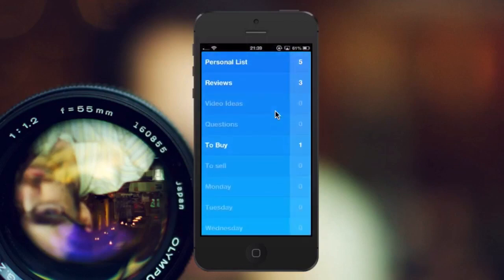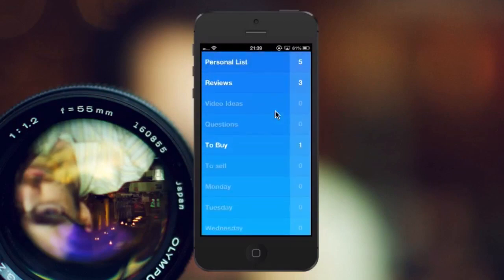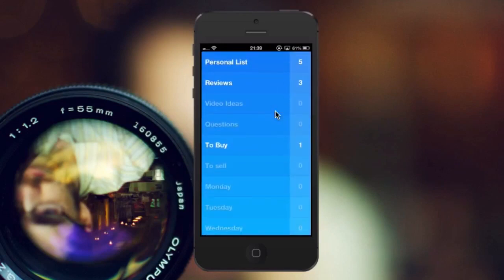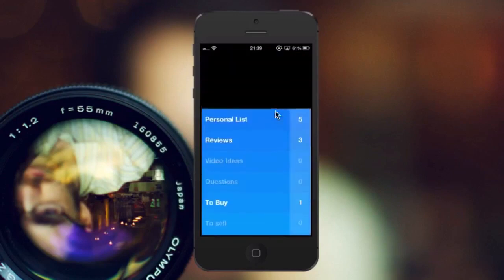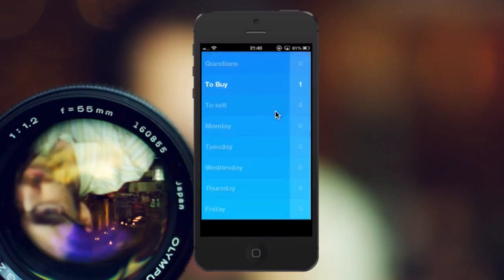Clear, this is a to-do list application, so it lets you organize your life. I use this more than the Reminders app. However, I tend to use Keep, Google Keep on the web, just a little bit more than that. But I really like this, it's just very well done. So if you want to swipe off things, you can, these are the reviews I need to do, but you can swipe off things like, if I had bought the Sigma 30mm f1.4 lens, that's what I'm planning to buy in the very near future, you could just swipe it off like that. But let's redo that. Okay, let's exit out of there.